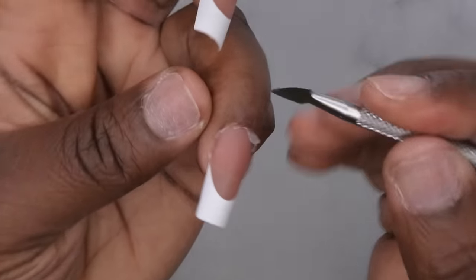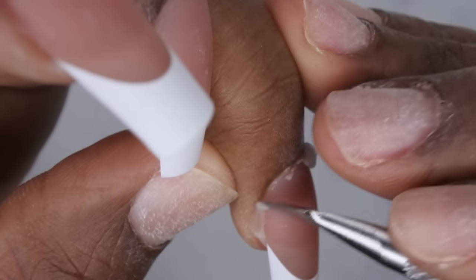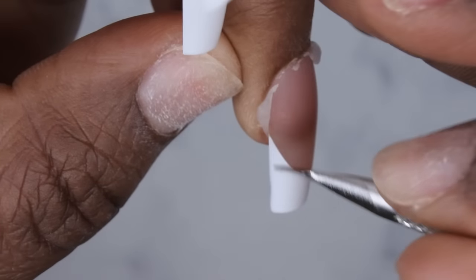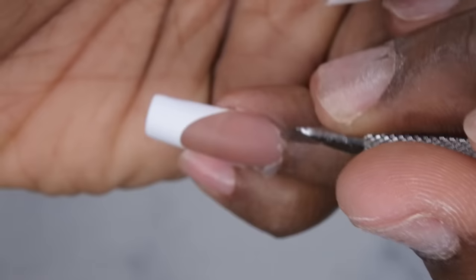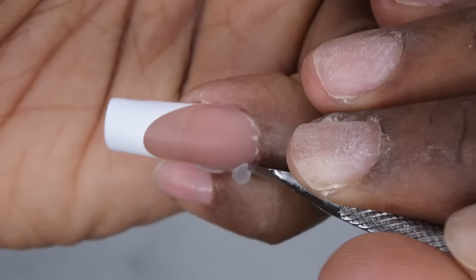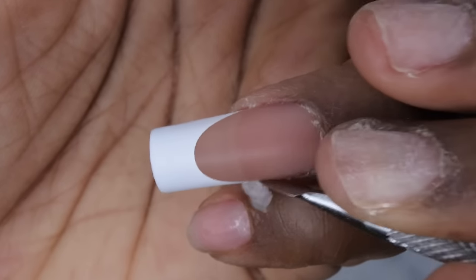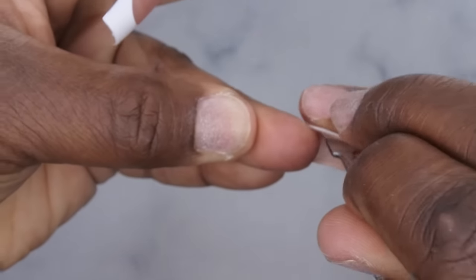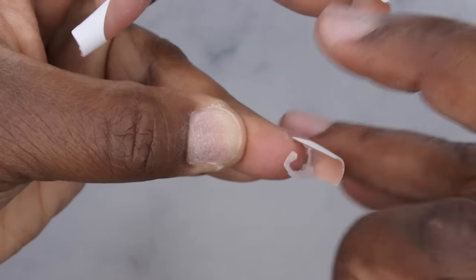You just keep pressing, and then from there you'll go ahead and take your cuticle pusher, and again, any spillage you have, like this spillage right here, you'll just go ahead and scrape that away like so, and it's really easy for it to come off. So you see it just pops right on off there. Same thing at the cuticle area, you'll just go ahead and scrape it off of the nail. Okay, and same thing over here, just scrape it on off. Super easy to do, super quick. You don't need a light or anything. And then underneath the nail, you'll go ahead and remove it like so, okay?